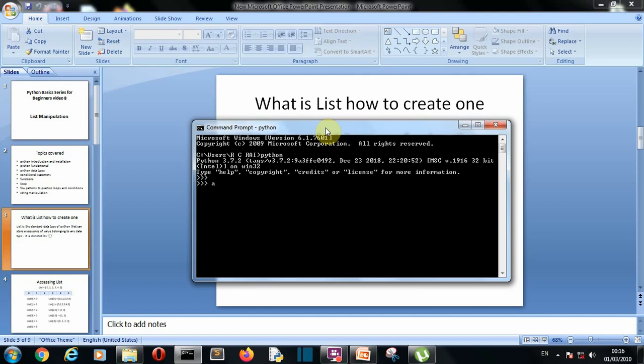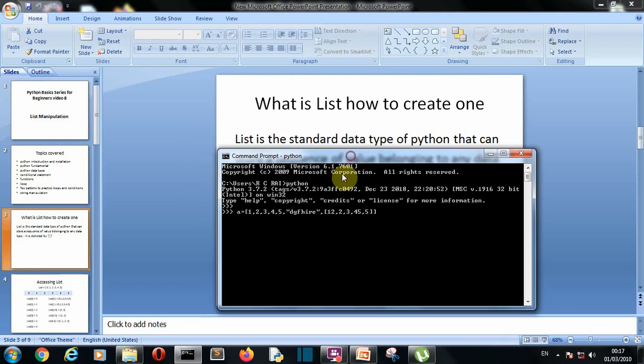To create a simple list, if you want to store it in a variable, we write a is equal to, and then the list here. It can be anything. We can also create a list inside a list. This is a sequential data type which stores a sequence inside. There you can see comma separated values, and this is different from a tuple.